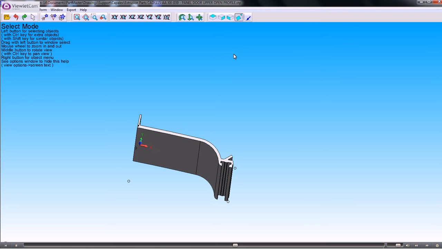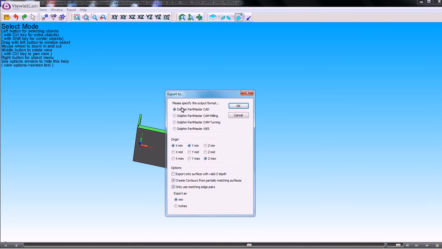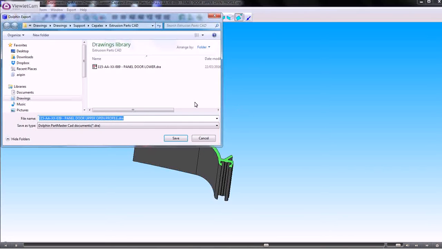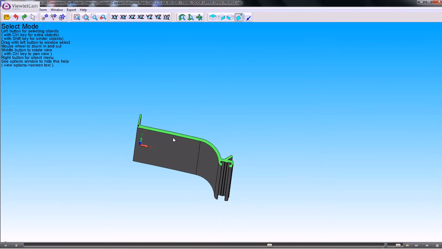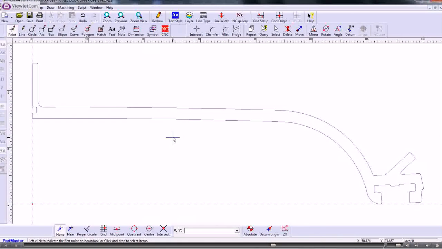And then when we choose the export function, it's going to take the entire part through. So we choose export selected faces, click on the face we want, press enter, and then where we're going to output it, well, it's going to go into the CAD system, and the origin, this will set where XY0 actually is, regardless of where that triad is. So we want perhaps the minimum in X and Y and the maximum in Z. Doesn't matter in Z because we're only going into the 2D CAD. Okay, so that's going to create a drawing for us. So that's taken that face, converted it into a contour, and then exported it into the CAD system.